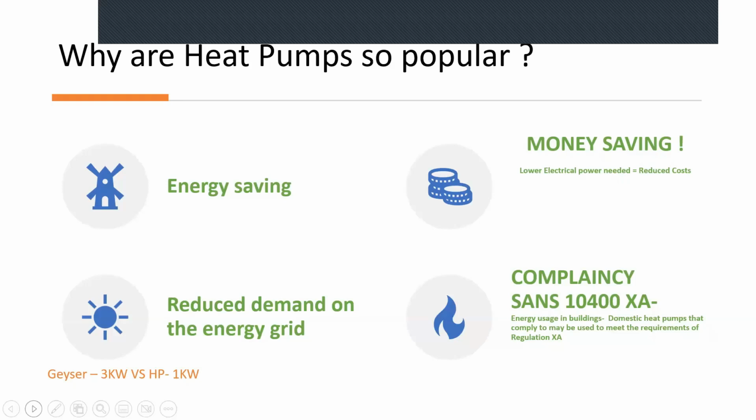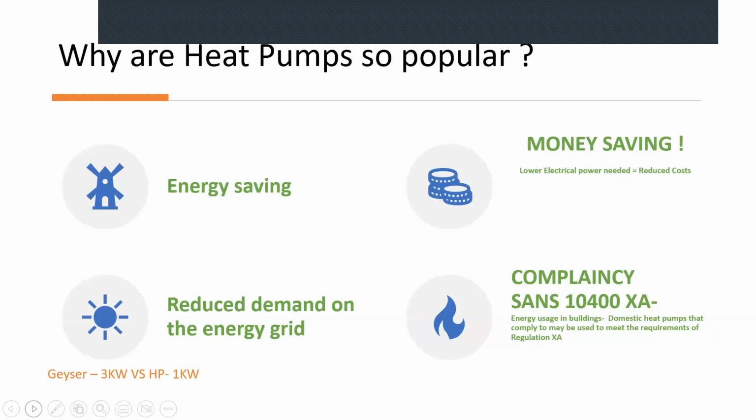As mentioned, remember that heat pumps absorb the heat that's already in the air and convert it. For consumers, that should signal a money saving. We all know what the price of electricity is and where it's going. Electricity is expensive, and using less of it makes huge sense. It makes perfect sense to consider these types of technologies.